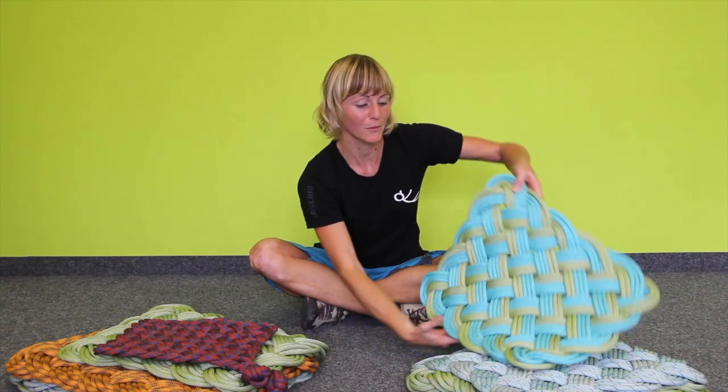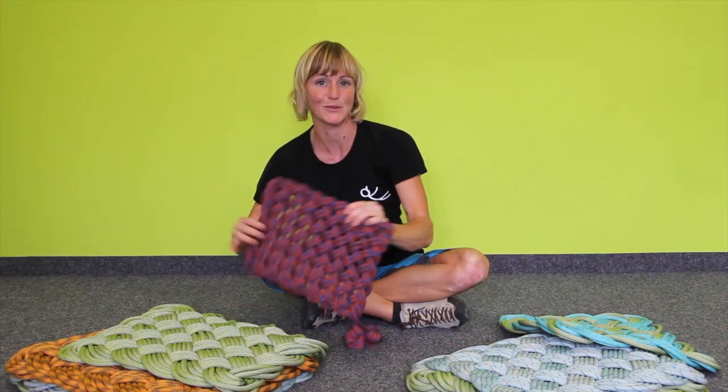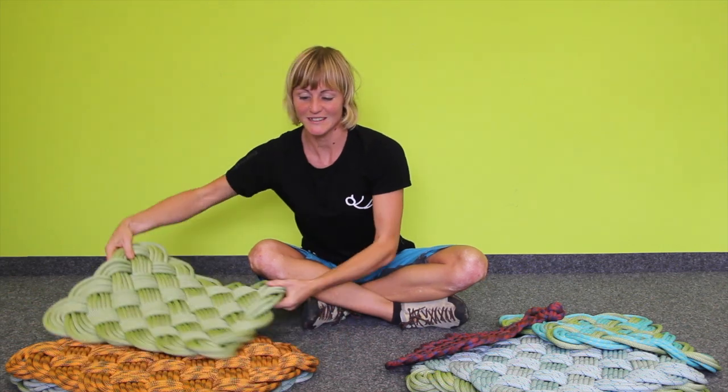My name is Heather. Today I'll be showing you how to weave your own rope mat. We'll be working with one this size, but you can do your own variants once you get used to it. I have a nice small one here, different colours.